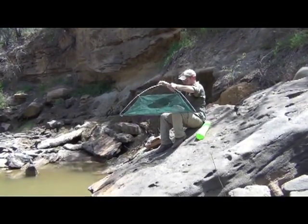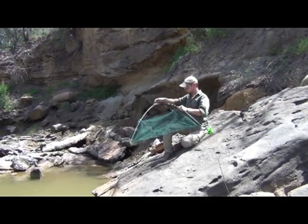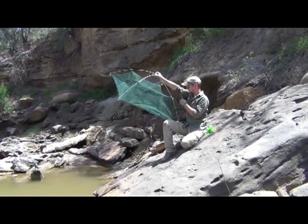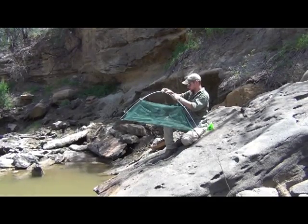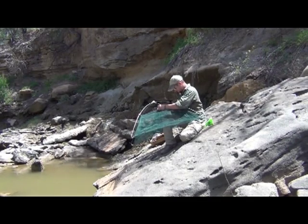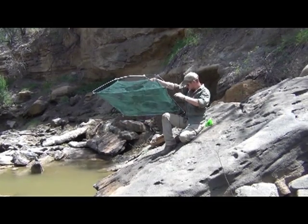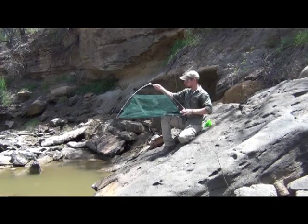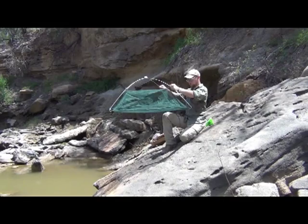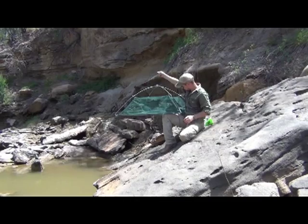Now let's see the basic framework. You have four entrances, each one's mesh — this is a two to three millimeter mesh all the way around. It's completely enclosed. There's a zipper on the very top, I presume for putting bait in. And the access for getting the bait out looks to be this large zipper on the corner. So, a little over 30 inches squared, 20 inches tall or less.